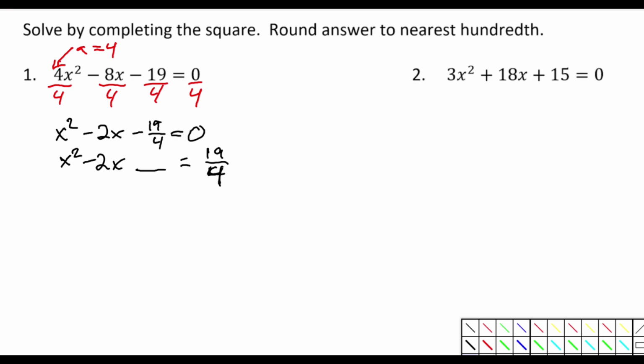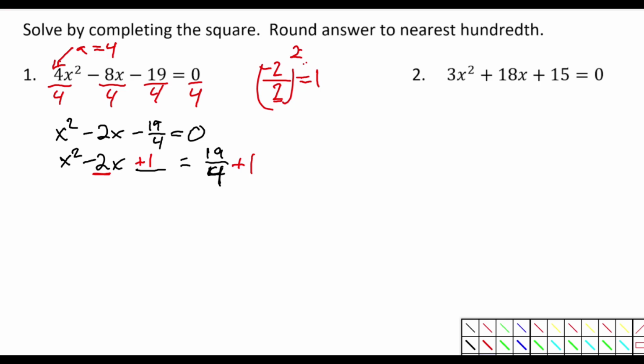All right, and what is the constant that I need so I can complete the square here? Well, take b divided by 2, so take negative 2, and that's from right here. So take negative 2 divided by 2, and then square that value. So that's going to be negative 1 squared. What's negative 1 squared? Negative 1 times negative 1 is just positive 1. So I'm going to add 1 here, and I'll add 1 here.